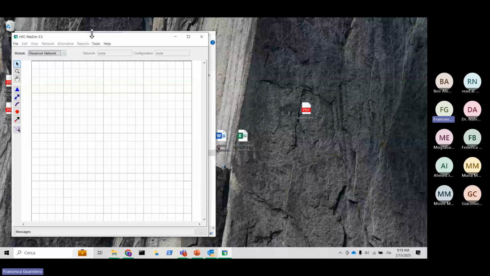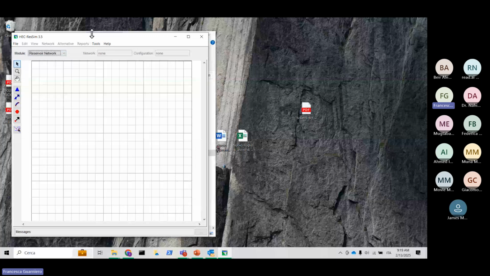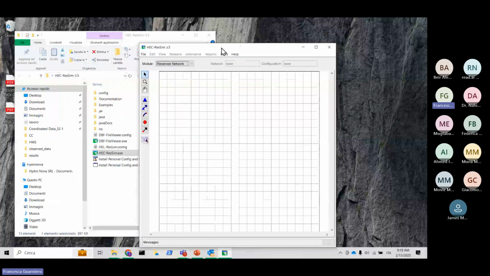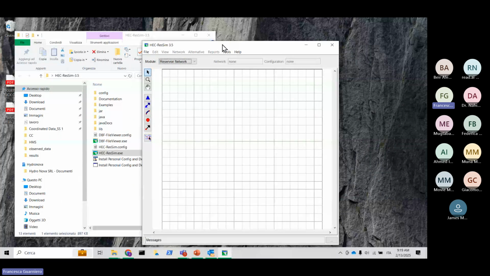Now we need to open the model. If you receive the folder I sent you, please put it inside the shortcut we did last time. You select one folder of your directories, and then you open from here, open watershed.